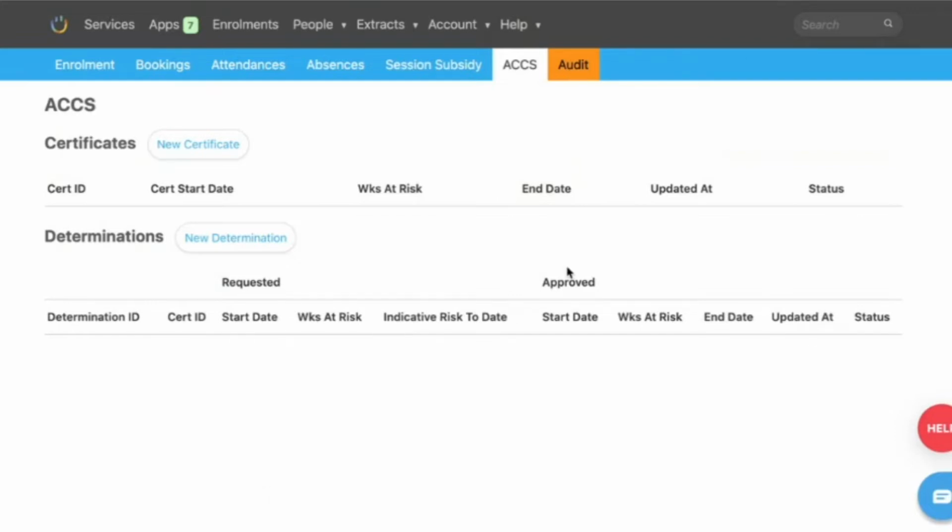In that circumstance, you can apply for 52 weeks. So we always start with a certificate, and you will need a certificate every 12 months. So you only need to do this once every 12 months.